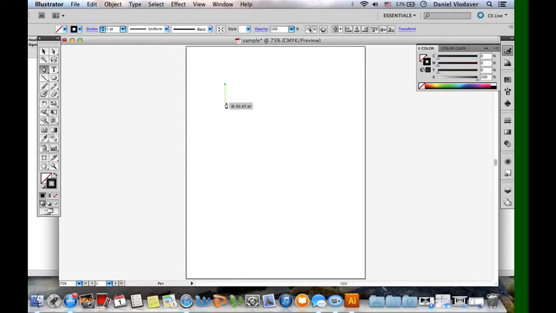This green line right now that you see is called a smart guide, and it's just showing you that where your pen tool is right now is directly below your previous point, so that I know that if I wanted to click right now, it would be directly below my previous anchor, and that it's not going to be slightly off. So then you can make multiple points to whatever shape you want.